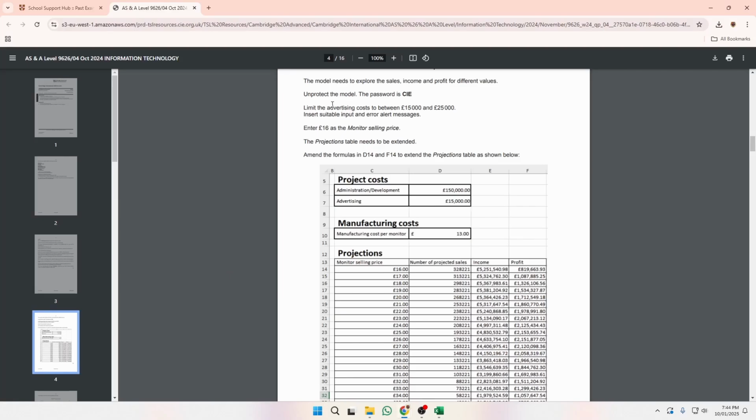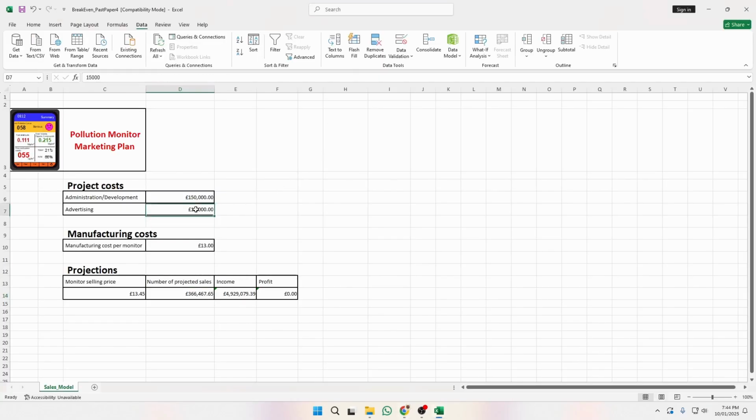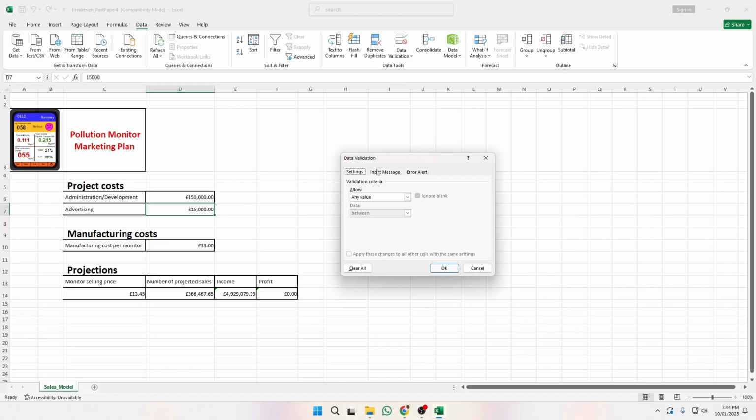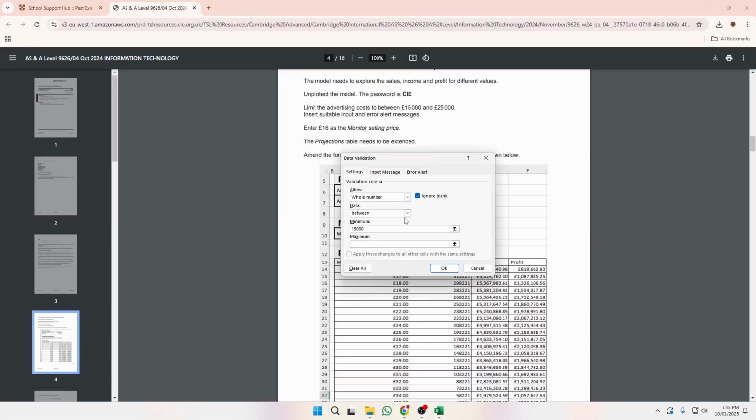So this is for the advertising cost. The advertising cost, so you go to data validation. You need to set the value, whole number, between the minimum is 15,000 to 25,000.